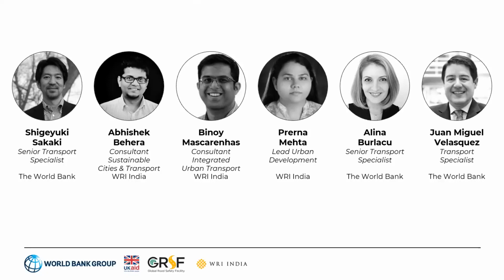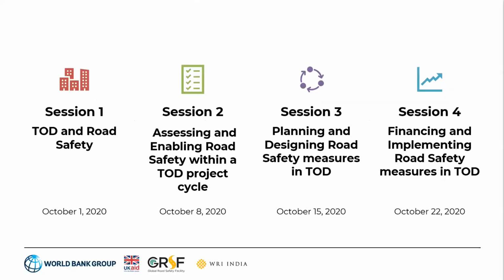As I said, this is session 2 of a 4-session series workshop. In the last session, session 1, which was held last week, we covered the scoping and introduction to TOD and road safety. Today, session 2 will focus on two things: assessment and enabling environment. Session 3, next Thursday, is about planning and designing those safety measures in TOD. And we'll conclude with session 4, another week ahead, on October 22nd, to focus on financing and implementation.